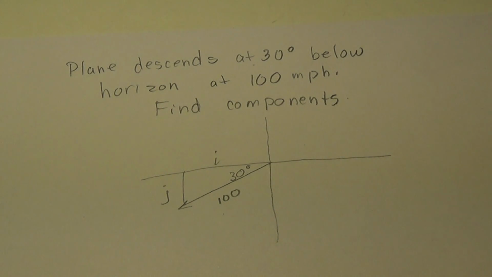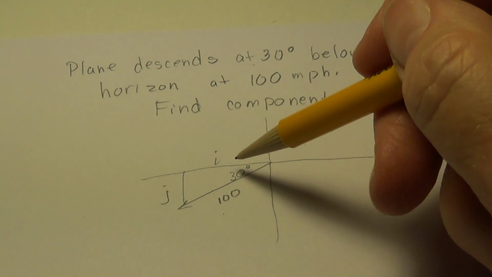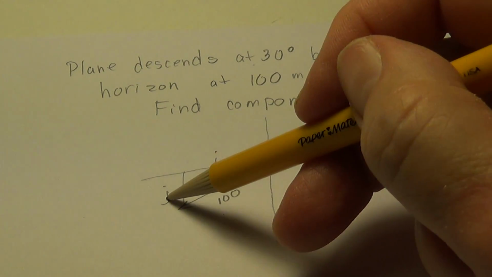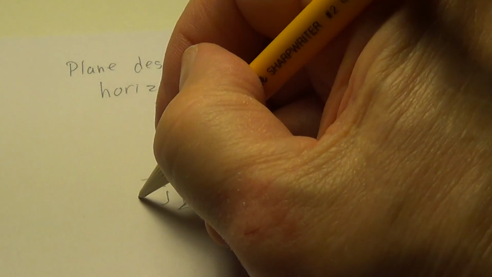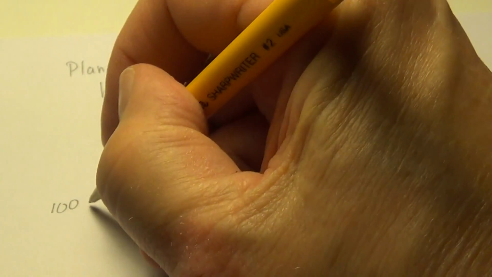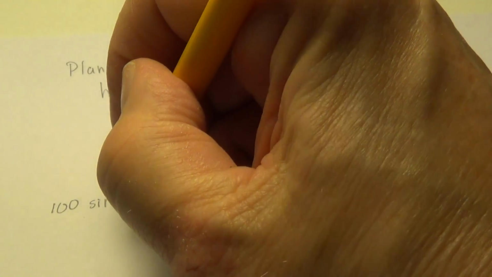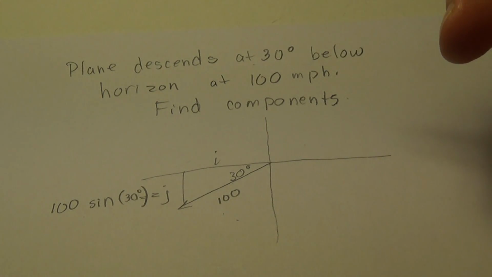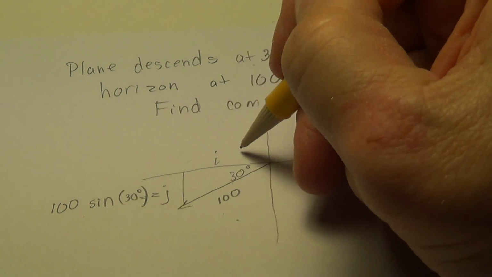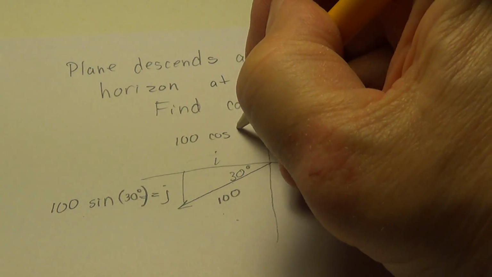To do that, you'll recall we've met this in physics, and we've also met this in math. To get this, because the sine of 30 is opposite over hypotenuse, we know that j is going to be 100 sine. Remember, the vertical is always sine of, I'll say 30. But you see when I put it in parentheses, I'm going to come back and adjust that. And the I part is 100 times cosine 30.